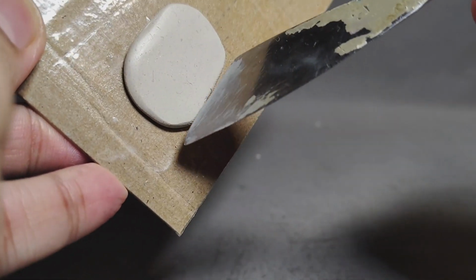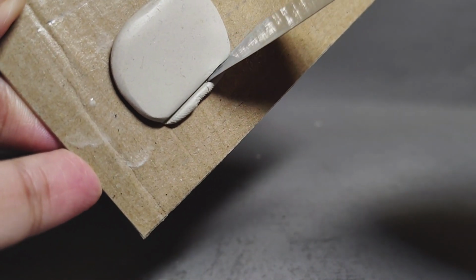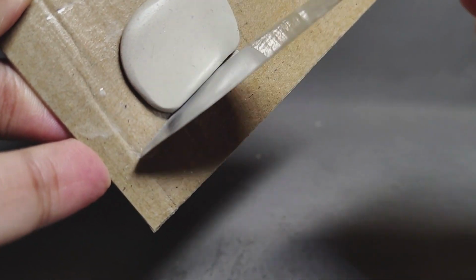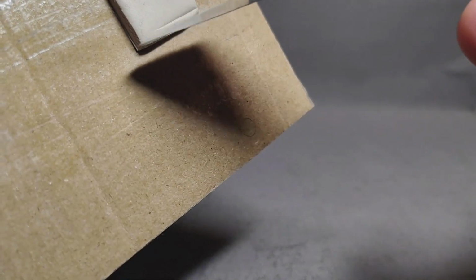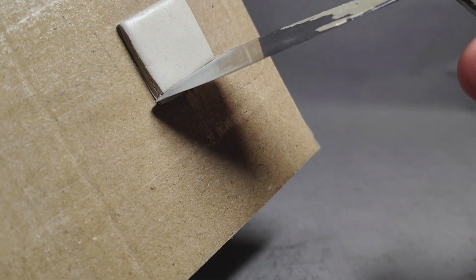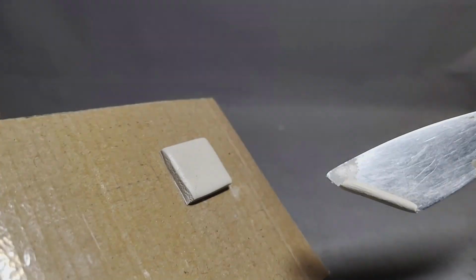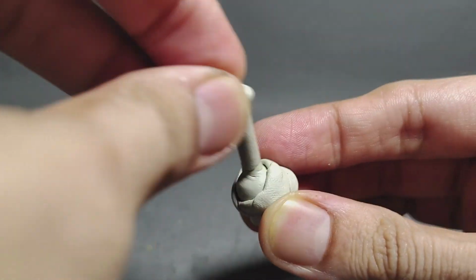I had made a reel on this before, how to make sheets from Fevicryl molded clay. You can also check that out. It is also an important thing. You can use this technique somewhere else as well. Like this, you can see. Now I'm using a spatula. I don't think this needs any more explanation, but I thought I better show this so that later on some people will not say that you didn't show us.